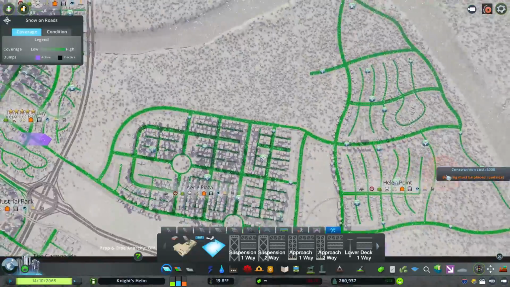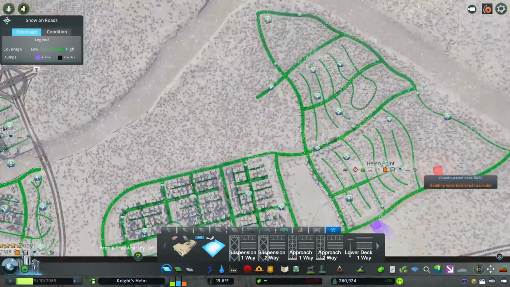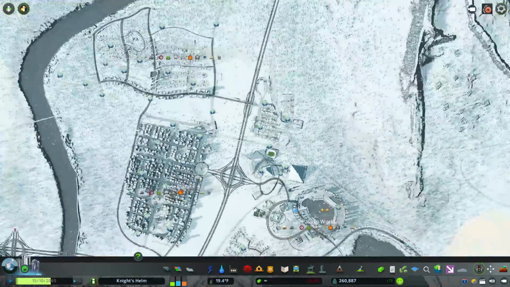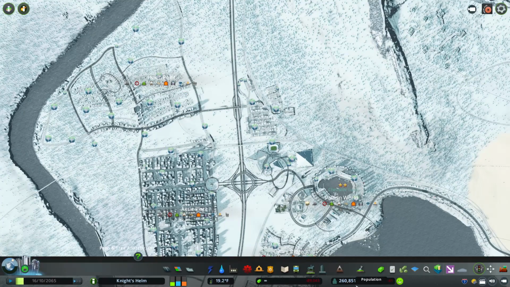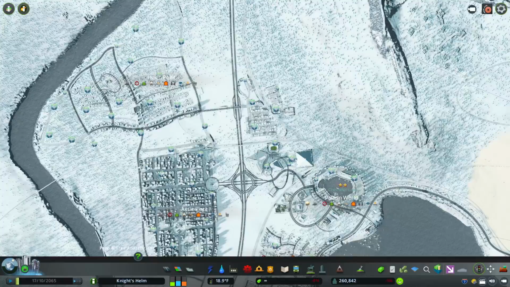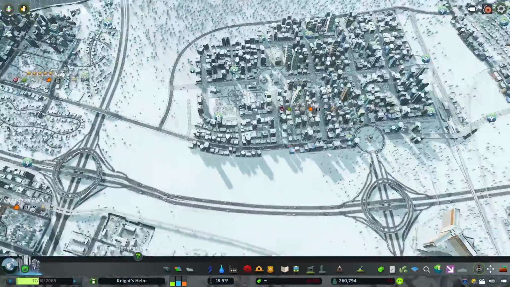Should I put down another snow removal? I mean, I got one there, I got one there. It shows all green. Nope, I'm not going to. Alright. So we've got some pretty good demand here. I did take a note when I started my double decking, which was quite some time ago in game: 259,756. So I've gained 1,000 sims since all of that.